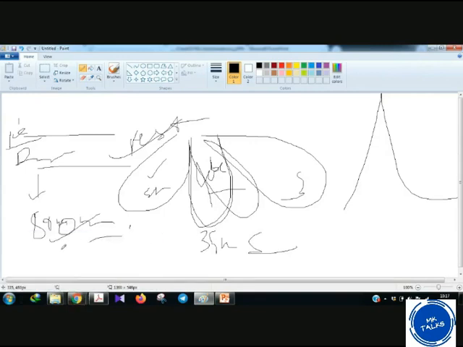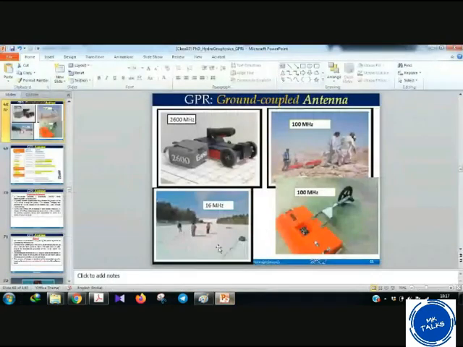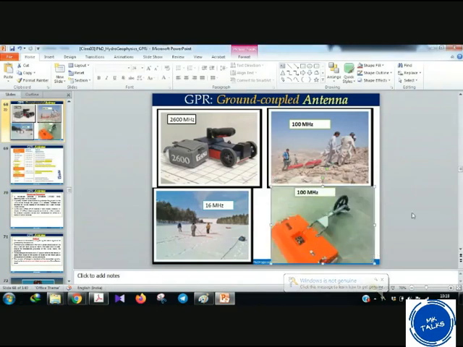Why? Because ice is very resistive compared to the sediments. Okay. Due to the resistiveness, you can see up to 800 meters in this case. So this is a 100 megahertz. These are from GSSI basically. All these things, and GSSI first manufactured the GPR system. So this is the 100 megahertz antenna.